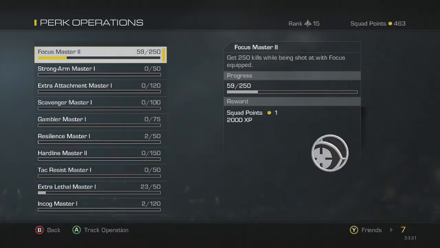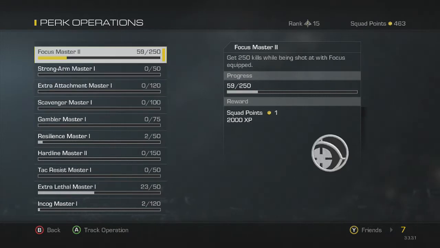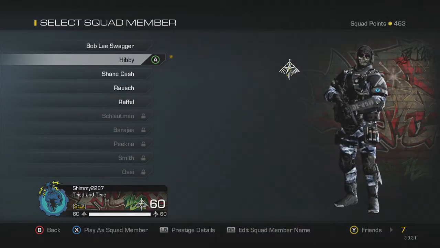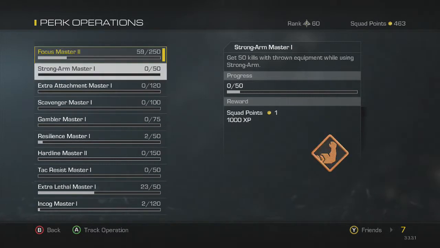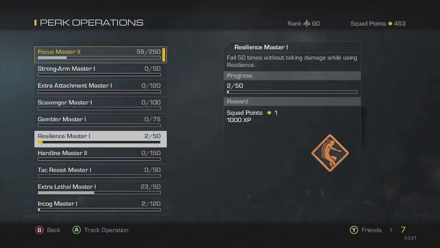One thing I did find out is sometimes when your operations are all the same. If you switch to a Create a Soldier and I say, okay, I want to play with this guy, you hit X, go back out and go to operations, it's all the same. All your operations are the same for all the characters. They don't start over per character. So when you go to an X Prestige.